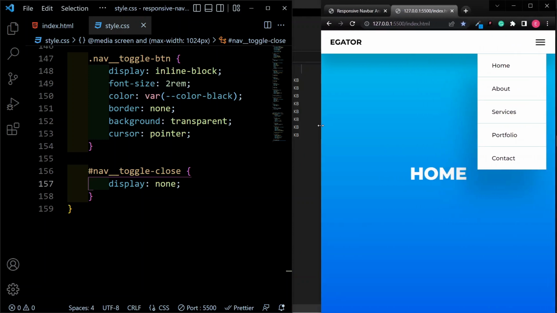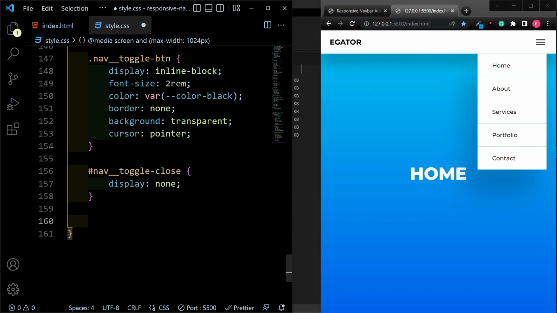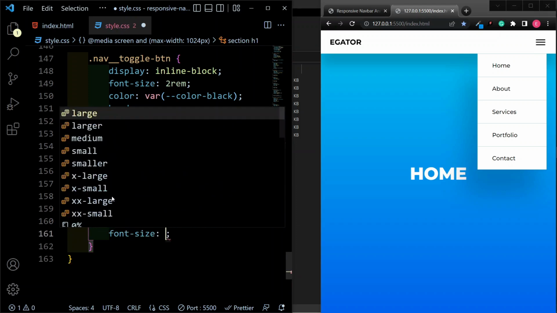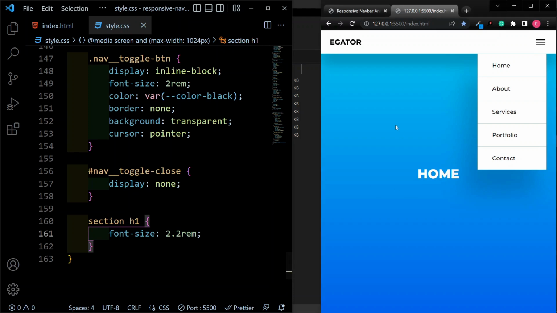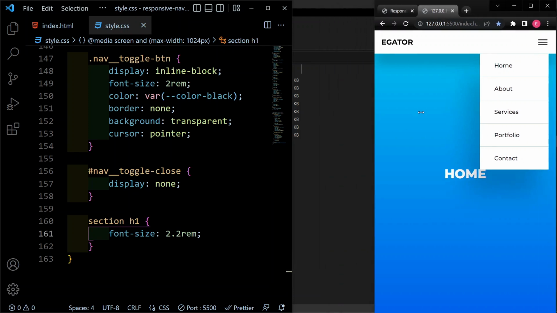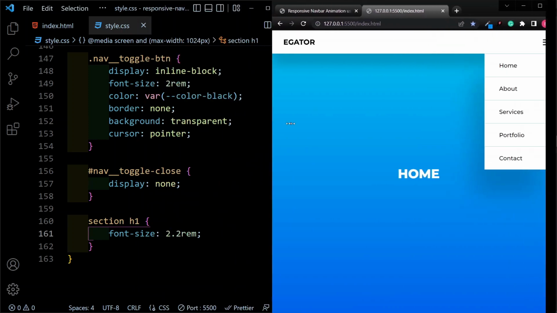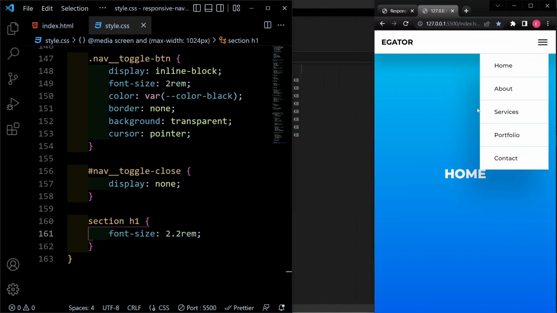Actually, let me give a different font size for each one on small and medium devices. I'm going to change the font size to be 2.2rem, and that should be enough. So this is actually perfect on mobile devices as well.